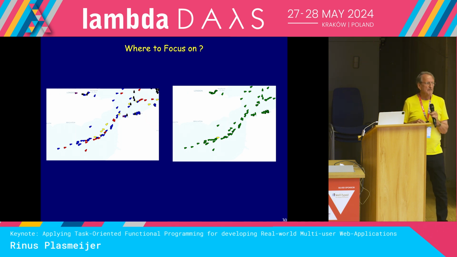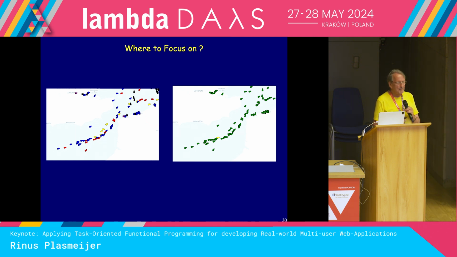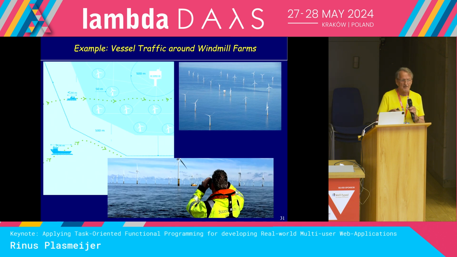And that also means that it's very difficult to focus on things. So what do you want to know? And what are you going to do then if you know these things? So you have to be able to focus on things. For instance, let's have a simple example where you have such a windmill farm. There are all kinds of rules for entering such windmill farms. Most ships, vessels, are not allowed to enter, but some need to enter to maintain the stuff. Others are allowed to be in the neighborhood, but big vessels, when it's windy, for instance, are not allowed to be there because they can cause damage.